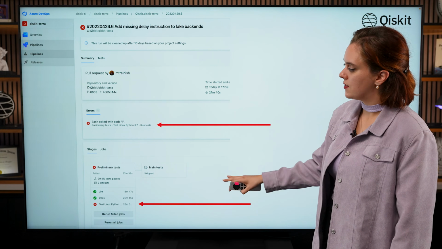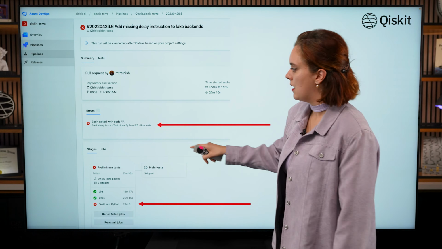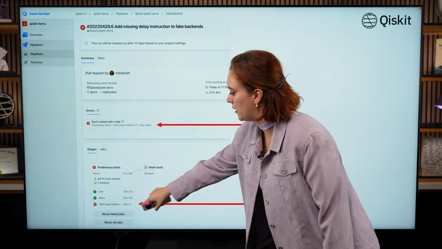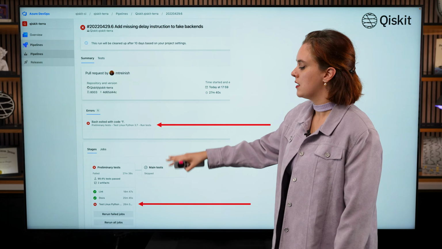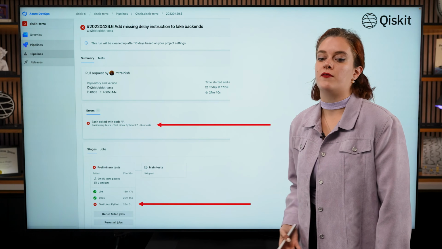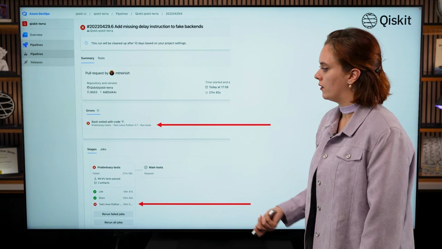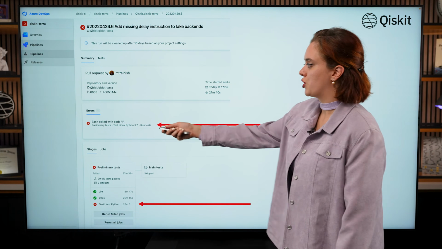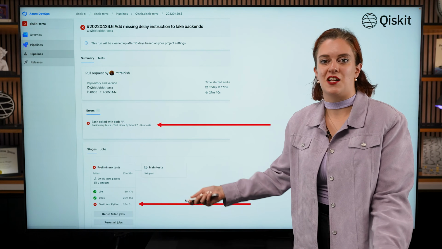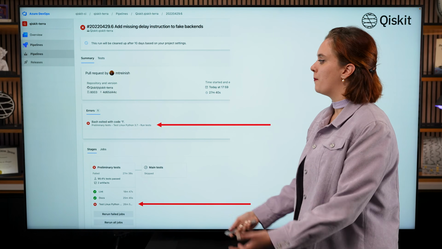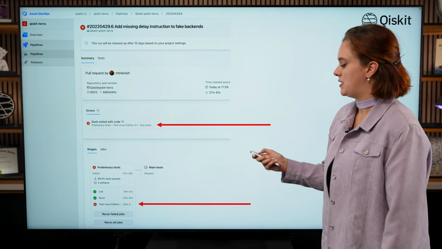So the things that are the most important are probably this line here and this line here. You can click on either of these to get into a bit more information about what is actually going wrong. So 'bash exited with code 1' is not very self-explanatory, but if we click on it, we'll be able to see some more details.